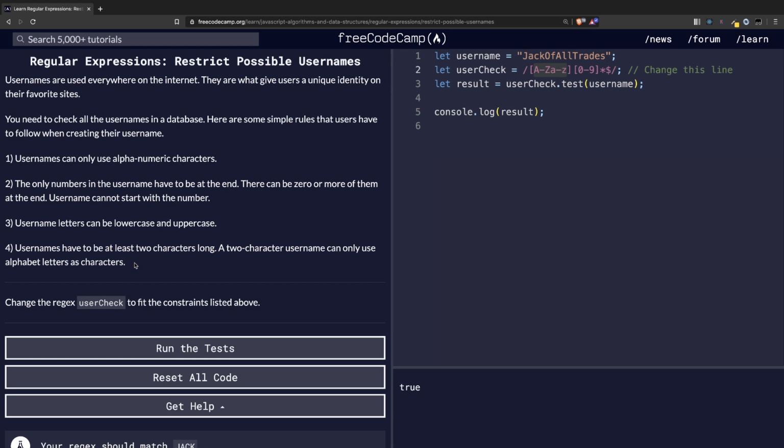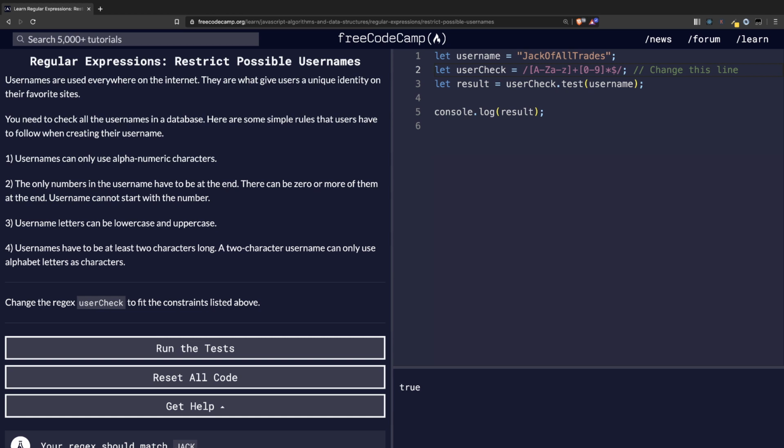Okay, so how do we check if it is 2 characters long? I think we need to put a plus here, and we need another plus, so 1 or more, but we need to check for 2. I know there is a way to check for exactly how many there are, but we only learned about the plus.